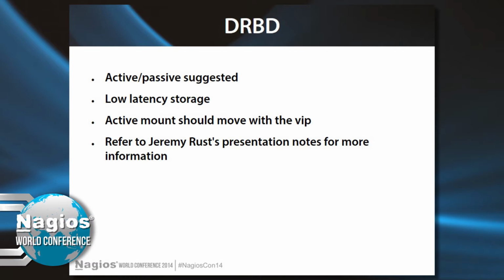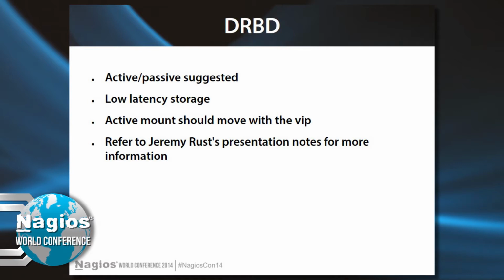DRBD, I suggest active passive. I do not suggest dual primary. We'll talk about why, but the major issue is what can happen with split brains, or what can happen when you have a Nagios process that for some reason you failed over incorrectly, and now you have multiple configs or multiple processes trying to write to the same volume.